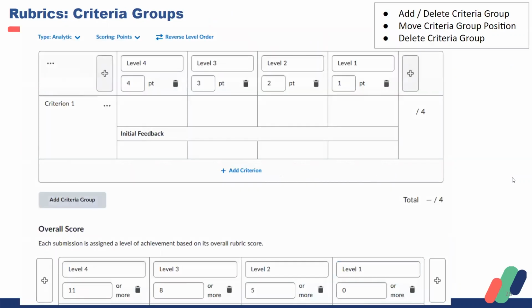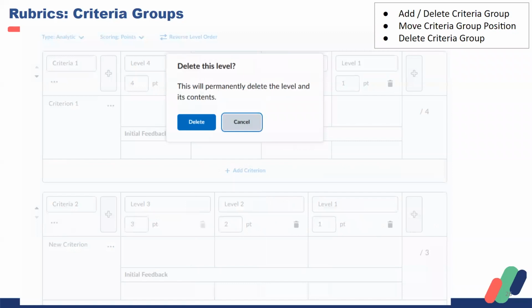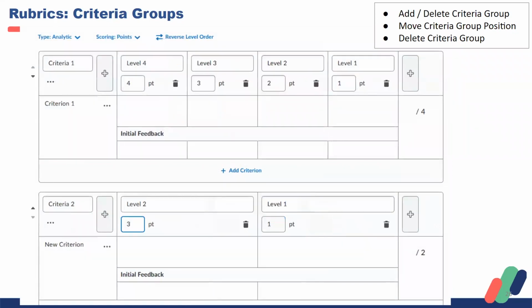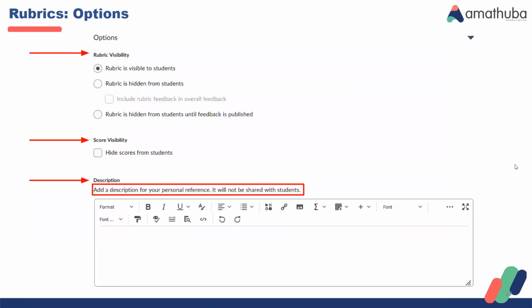Right, on the next screen, just another look at the criteria groups here. So remember that adding a criteria group will give you a completely distinct row where you can change different levels and have a different set of levels to the ones you've had before. And you can move them around as well in the same way that you move the different criteria within a single group. You can move whole criteria groups around as well. So it's quite intuitive, just using drag and drop.